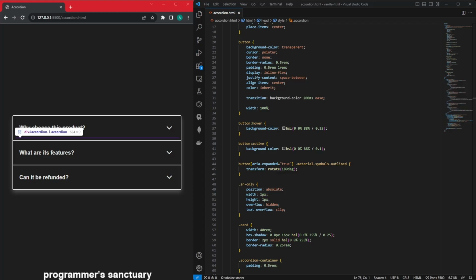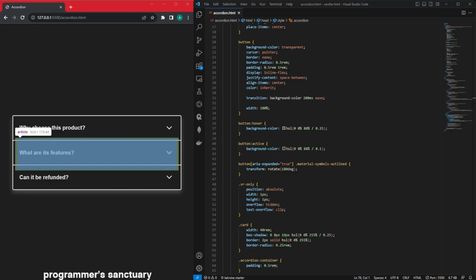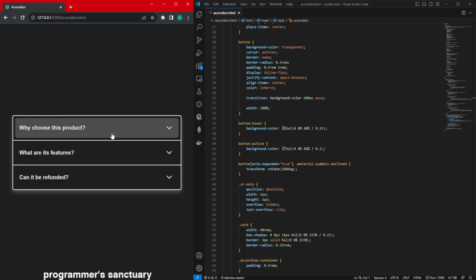The dimensions is 624 by 0. If I highlight its child, it's pretty much empty. There we go. And the article, there we go, is actually hidden just below. So that's pretty much the main purpose of the display grid and the grid template rows.